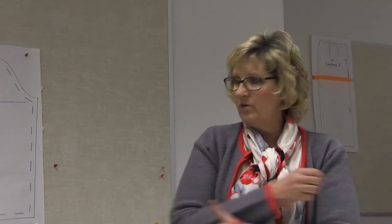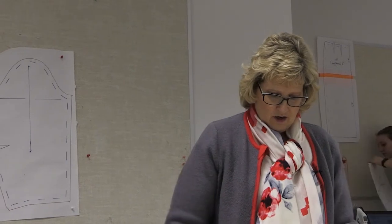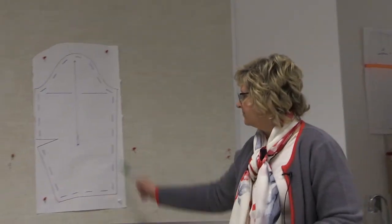So if it's pointing below your elbow or above your elbow, it's going to fit kind of funny, and you won't like it. Okay, now what if you have a pattern and it doesn't give you any lengthen or shorten lines? Or maybe it gives you one. Then you have to put in your own lengthen or shorten lines.